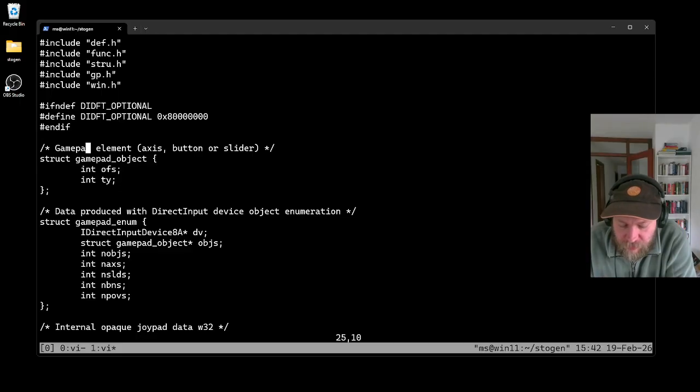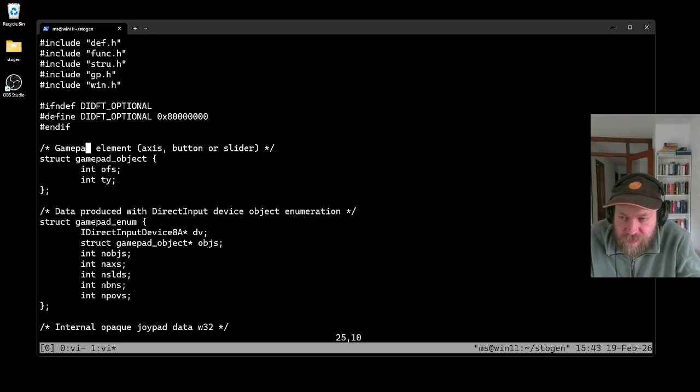ugly. So when you say, hey, give me the connected devices, you pass in a callback, and then it enumerates all the devices. So you have one callback for every device, and then for every device object, that's what they call it.